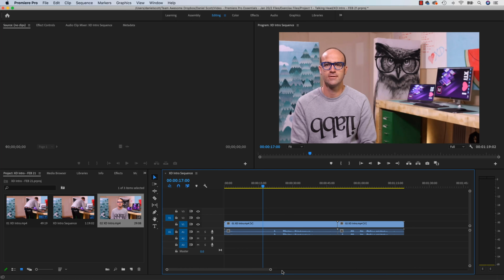Now, if for some reason you don't like that or can't do that, you can use these little weird rubber bands down the end here. I hate them, they're really weird, but some people like them. You can grab the end here and drag it out, drag it in to zoom in and out. That's lovely. And I can grab the center of it to scrub along. That might be the way you do it, there's nothing wrong with it. Most people use the plus and minus, but some people in my classes say, nope, I like that way.